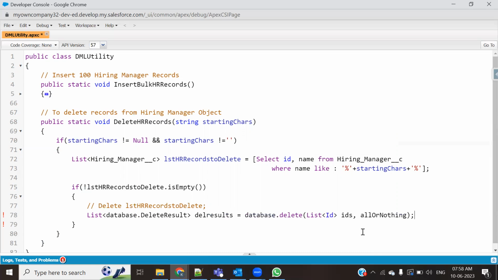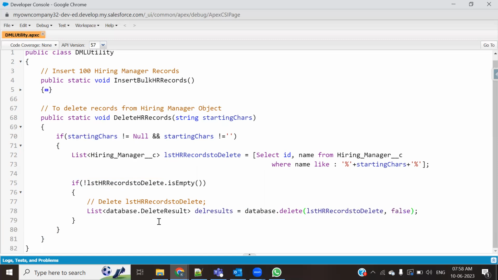Now I have these 2 parameters which I'll have to adjust accordingly. Because I have collected the queries, the first parameter I would be replacing with this, and the second parameter should always be false, because if you gave true, there's no difference between delete and this. They would maintain the transaction, become atomic in nature, and not provide you the facility of partial processing. That's the reason this has to be false always.